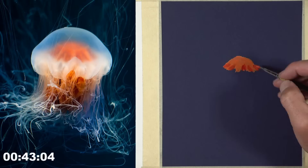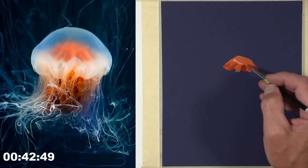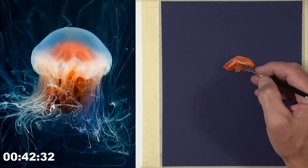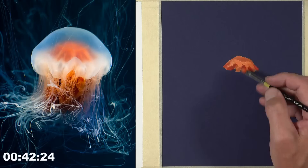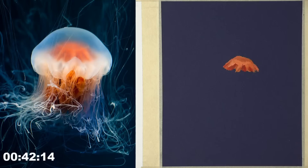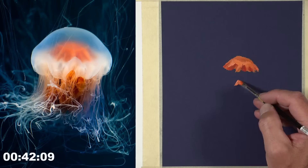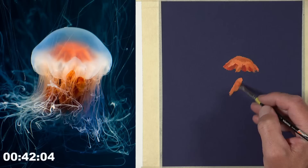Ashley asks about the parts of the jellyfish from the previous lesson — the top dome is called the bell. I'm adding more white and adjusting the mix — a little too much white so I bring in more yellow. I'm being very loose with the brush, just trying to get down some base colors. Continuing to work down the composition, pulling in orange for the lower area and adjusting values.